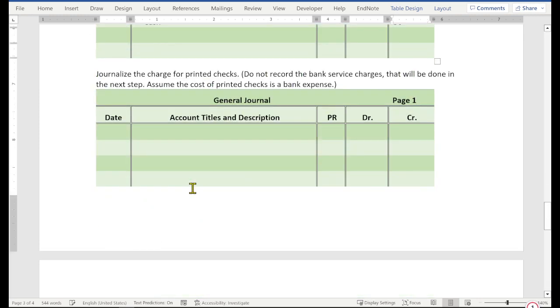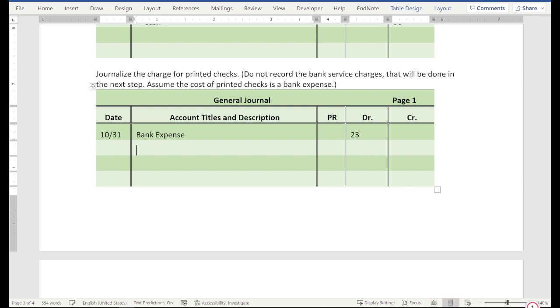Next we have those two bank expenses. That's what we're going to call it. One was for the printed checks, and then the other one was the bank service charge. And so we just need to record that additional bank expense. They're saying do it as two separate entries for your book. So let's go ahead and do it that way. If you combine them, that's okay, but this is how the particular textbook wants it done.